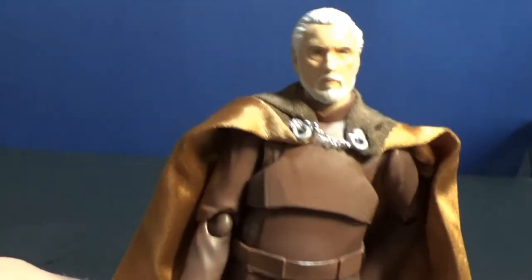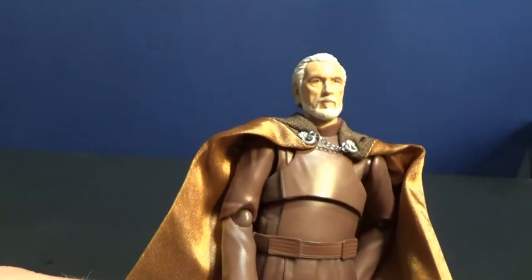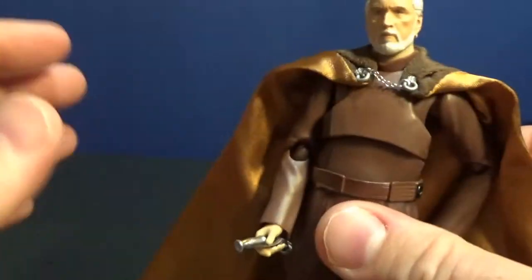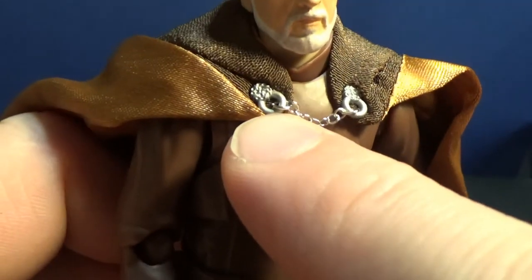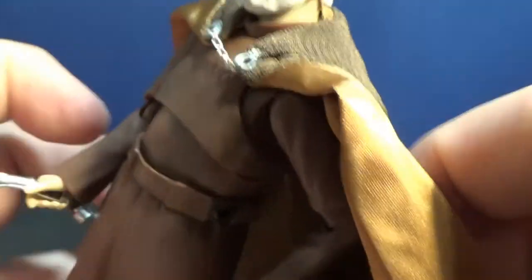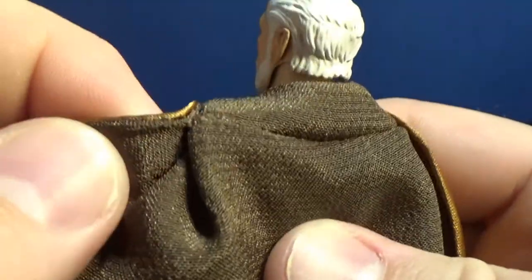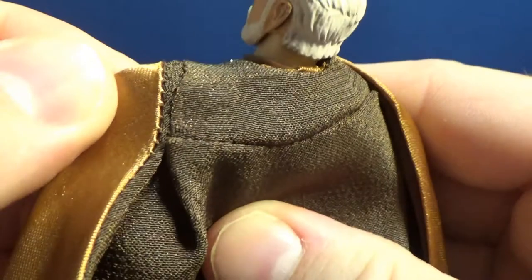So he's quite impressive — I'm a big fan of this figure. I know a lot of people aren't, and that's fine. I'm really glad to have him in the collection. The soft goods absolutely blew me away. Starting up here, we've got his little clasps that peg into the chest, with a small metal chain in the middle. That looks great. The cape folds over the back nicely, and there is that small piece of thread in there — you could snip that and have the cape a bit more free-flowing over the front.